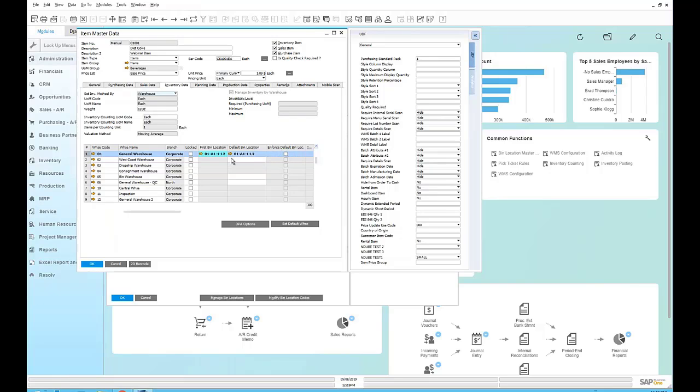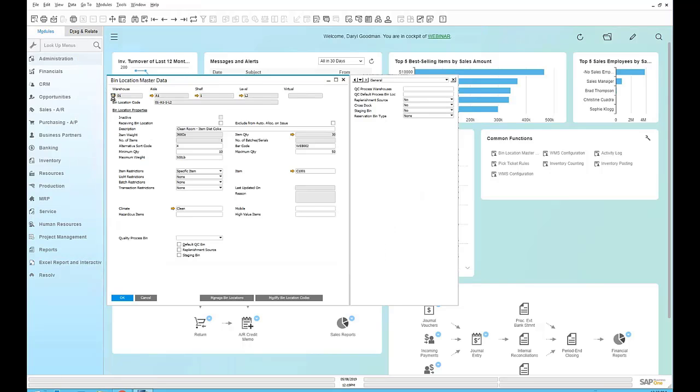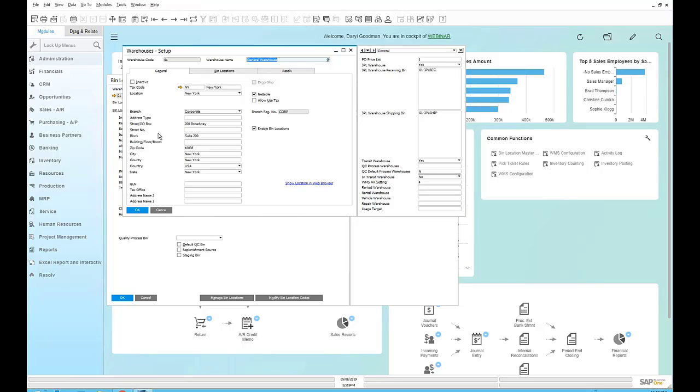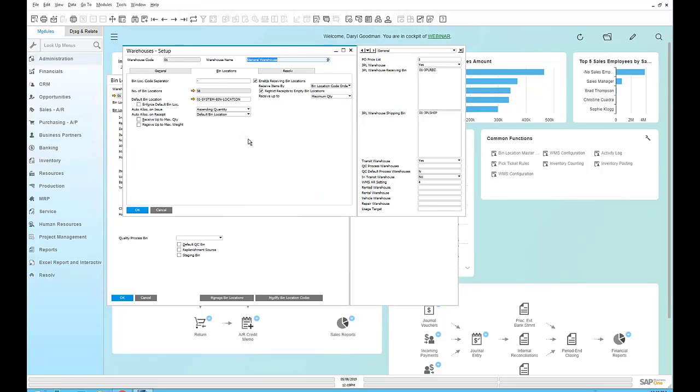Moving back to the bin code, when we talk about the warehouses, you do have the ability inside of SAP to set up multiple warehouses, as you're probably already familiar with. Each warehouse can independently be set to be bin enabled or not bin enabled. So if you do have some warehouses that you manage yourself and other warehouses that you do not, that might be managed by a third party or something else along those lines, you can choose to enable bins one warehouse at a time or specific warehouses at a time.